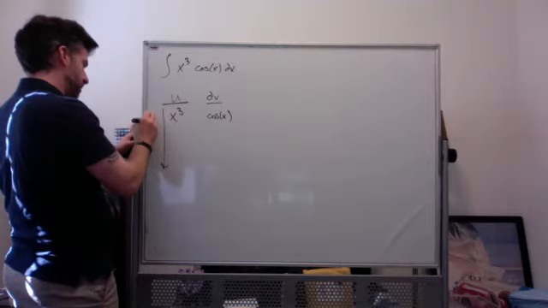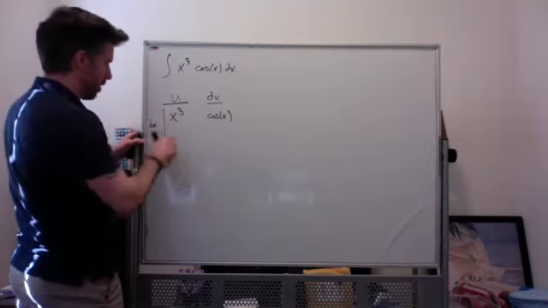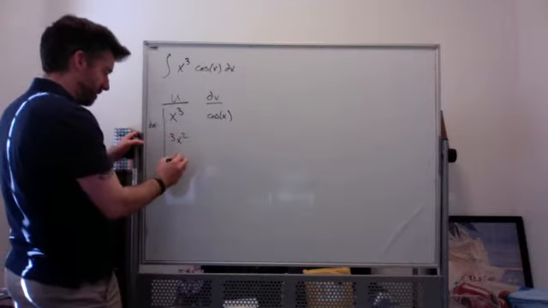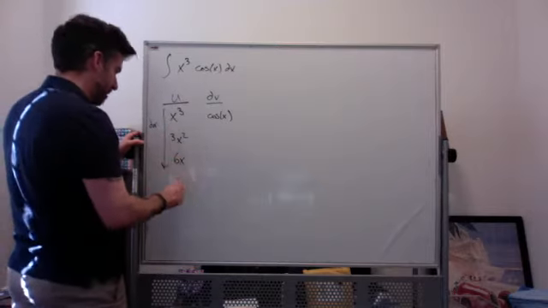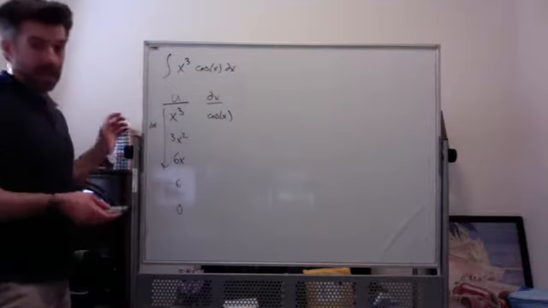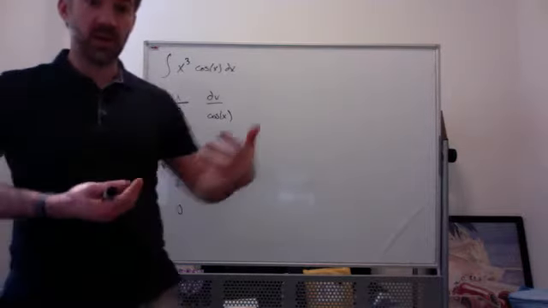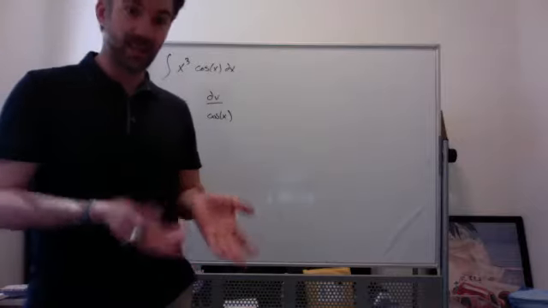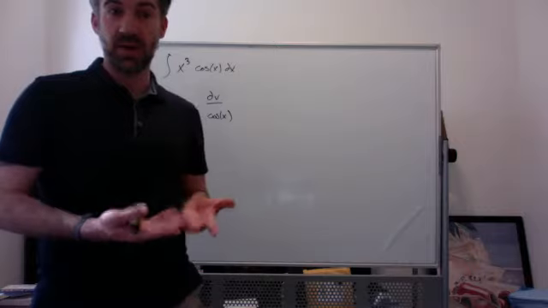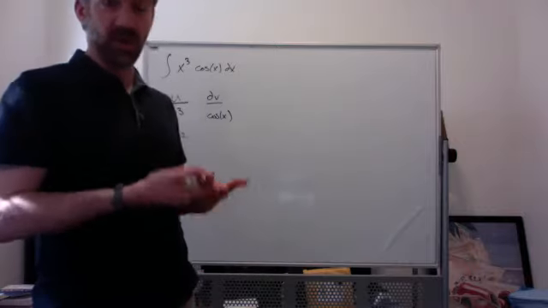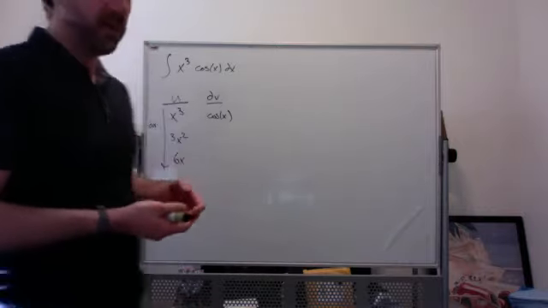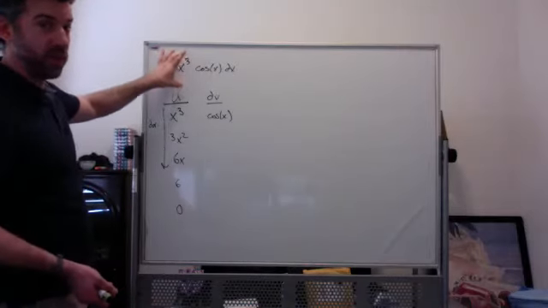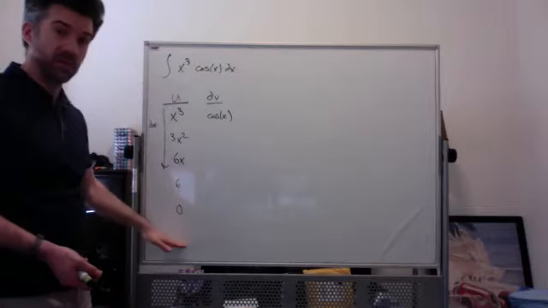So on the u side, I'm taking all the derivatives. The derivative of x cubed is 3x squared. The derivative of 3x squared is 6x. The derivative of 6x is 6. The derivative of 6 is 0. If you're doing the tabular method, the u column, if you're taking derivatives, you should always get to 0 at the end. If you don't get to 0, it means you should not be using tabular. You made the wrong choice for u. So once again, whatever you pick for u should be a polynomial with a positive integer power of x, and its derivative should eventually be 0.